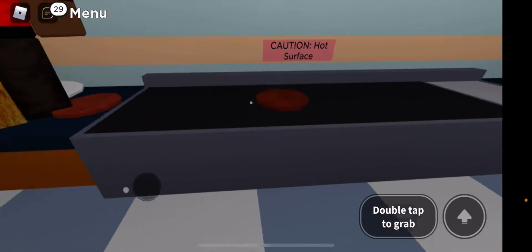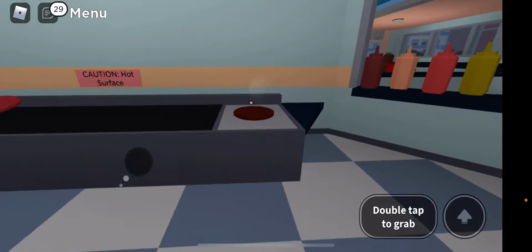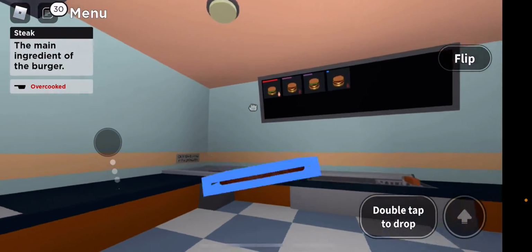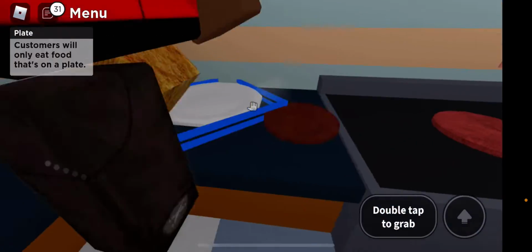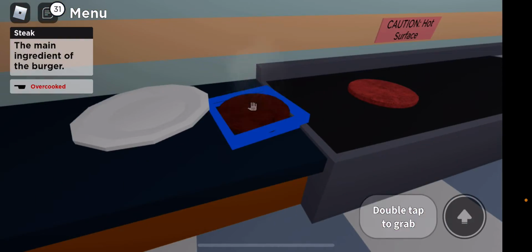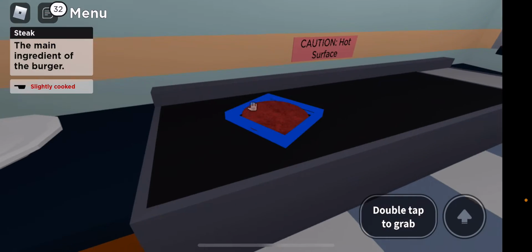Oh yeah. This is perfectly cooked. What's this? This one is overcooked. Dude, you're overcooking our patties here. Let's not. I might be able to get a car. This one's also overcooked. Dude, this guy is burning his patties and he doesn't understand that. I found mustard.